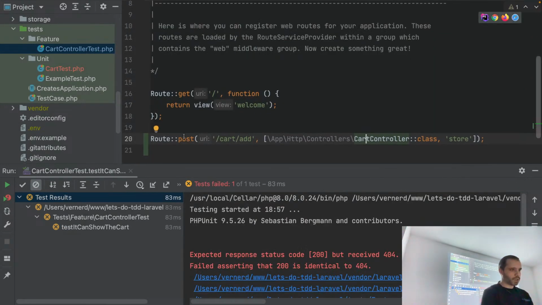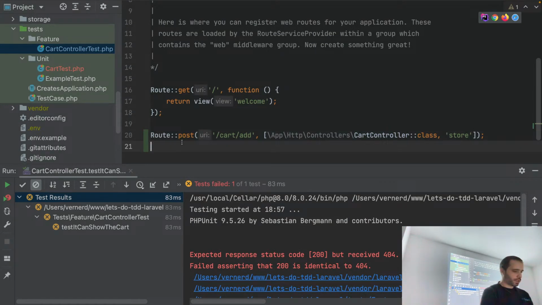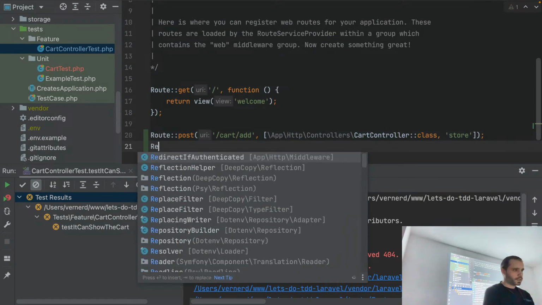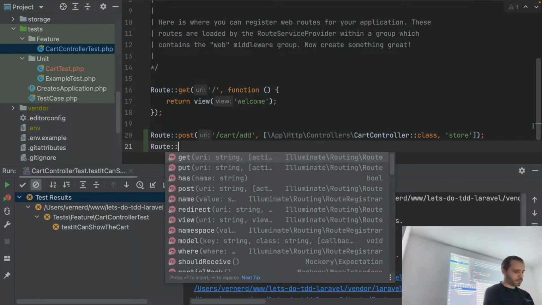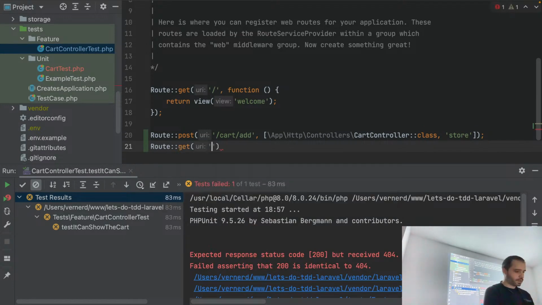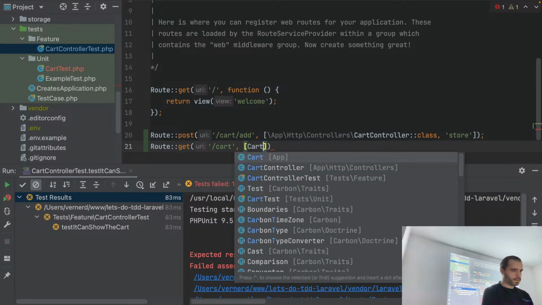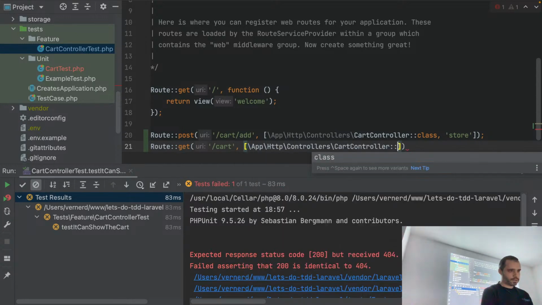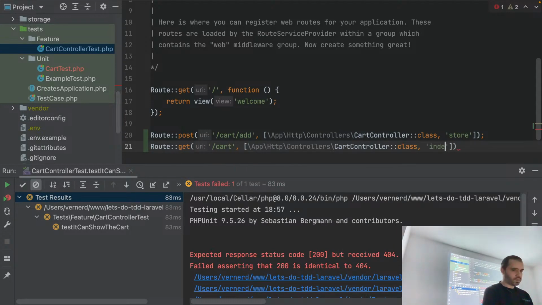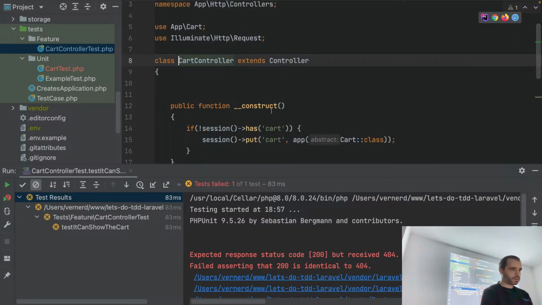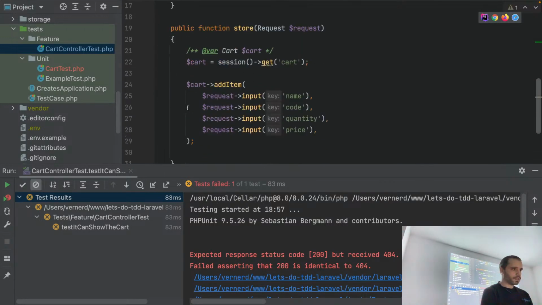So let's go to the routes. Let's create another route. Route get cart. And we want to use the same controller, CartController class, and we want to use the index method, for example. Let's go to our CartController and create that index method.